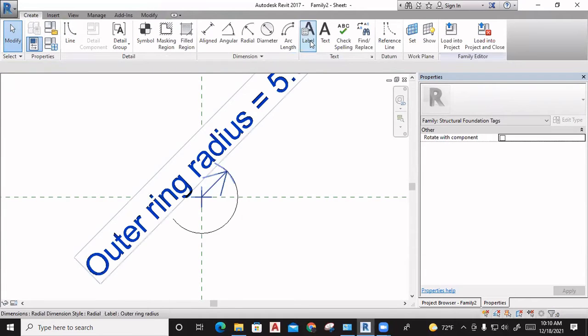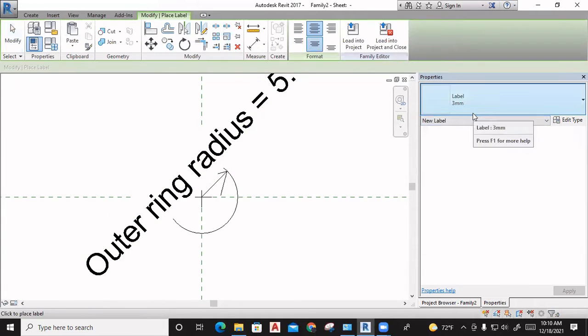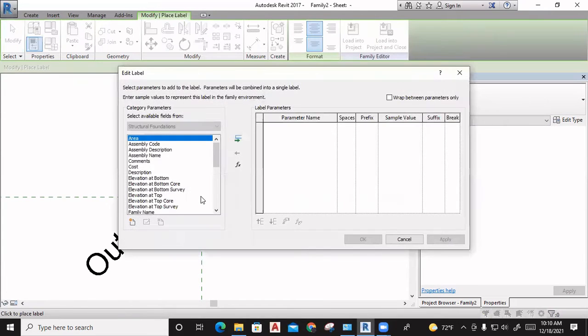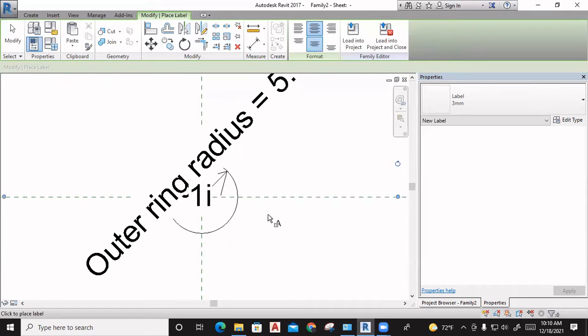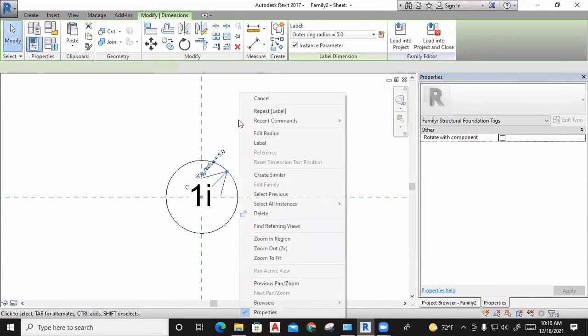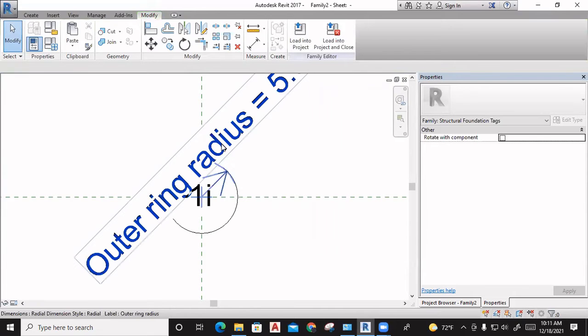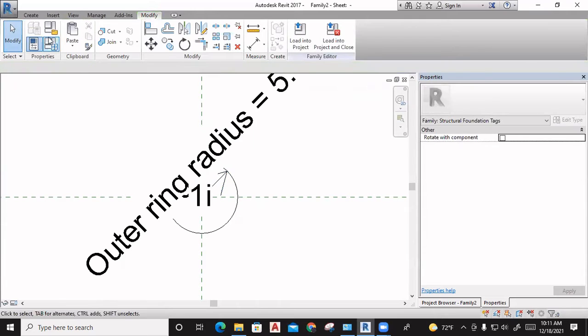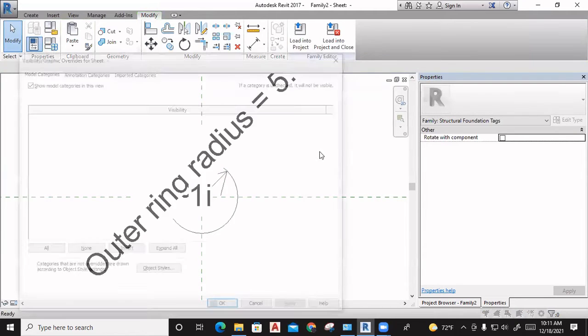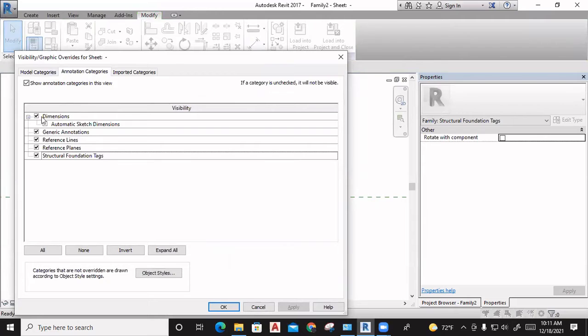Create label. It's a label of 3 mm, and you have to select the place where you want to hold. I'm placing it in the center. Select. I'm going to select the same mark. Same mark, and I'm going to say okay. So this is my tag. In case you don't want to see this dimension because it's hiding most of the elements, you can go to VV annotation category dimensions, you can uncheck.